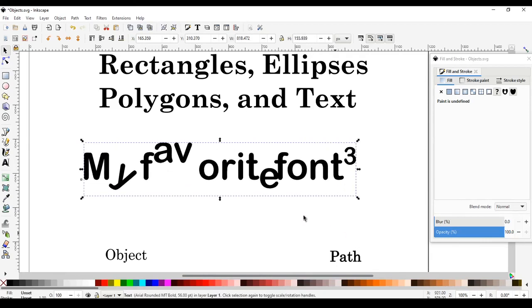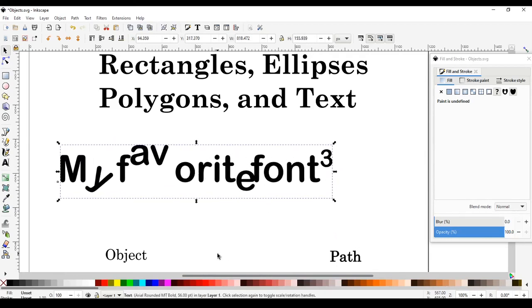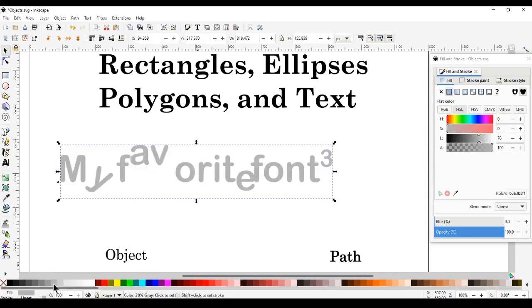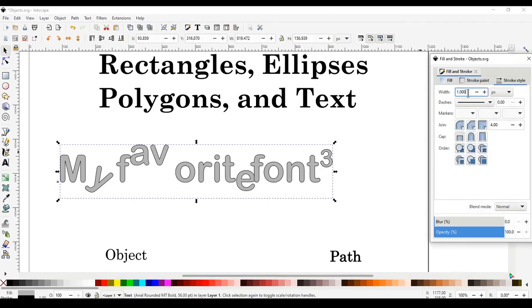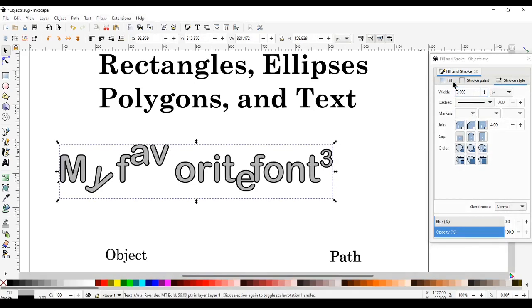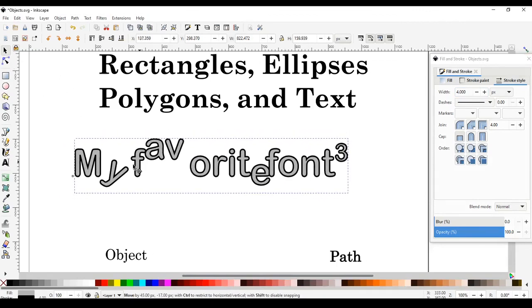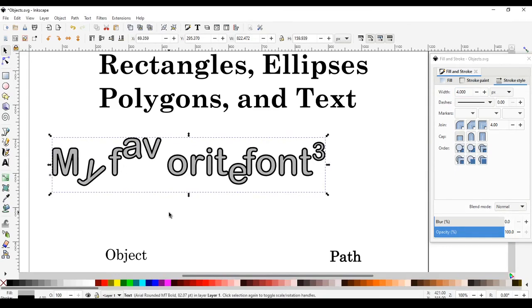So I'm going to make it a little bit bigger to exaggerate that effect. Now you can change the color into a little bit of a lighter one like that, or maybe like this, and then you can throw in a stroke color. Make it a darker one by holding the shift key and putting the black in there, and you can put a little bit of a stroke out there. It's more fun to see it in the darker, thicker part; that looks better. Maybe one more pixel there and it looks exaggerated. So it looks a lot more fun than before. So that's what you can do with the text object.